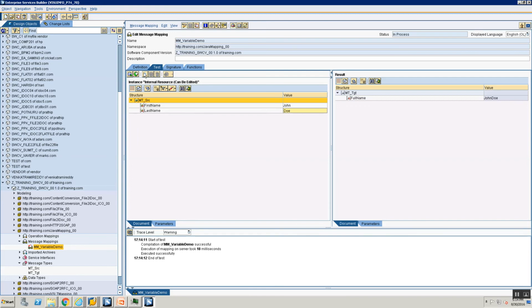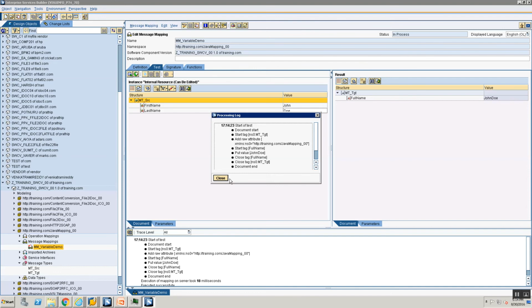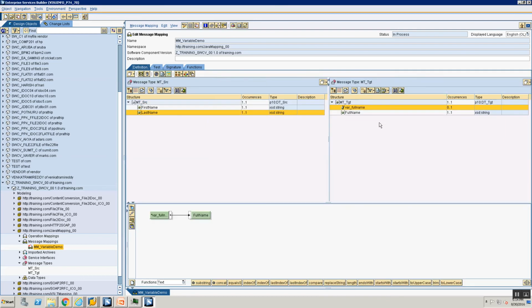So the idea is your variable got executed. Now at the trace level, let's set it all, and we will see what happens in the runtime, right? At the end of it, you don't see the fact that the variable got calculated, but at the end of it, it puts the value full name as well, John Doe there. Okay, so the idea of a variable is, now what if there were other 10 places where you had to do the same thing.